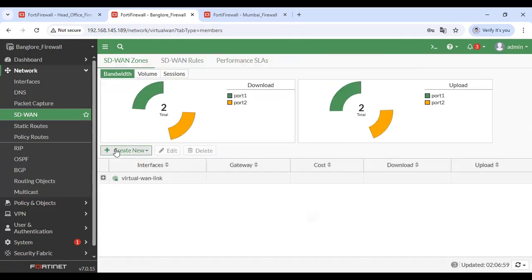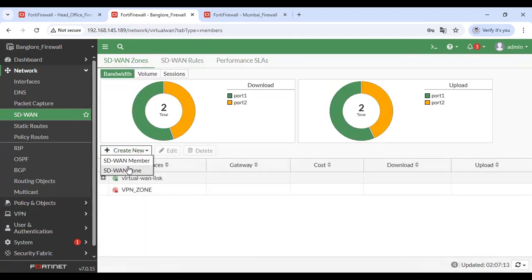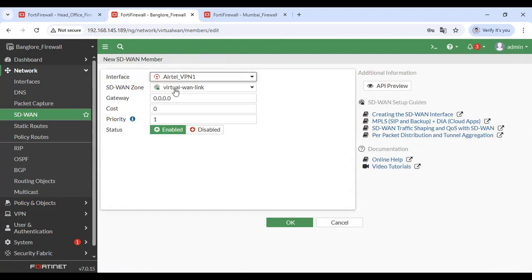So after that, I have to create a zone, right? After creating the zone, I will have to add these tunnel interfaces into the zone. Go to the SD-WAN member. Here you have to select Airtel and the zone you have created.